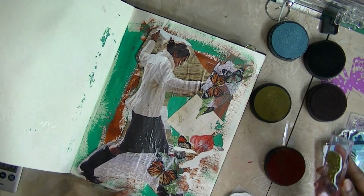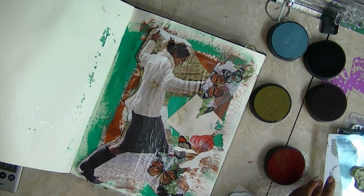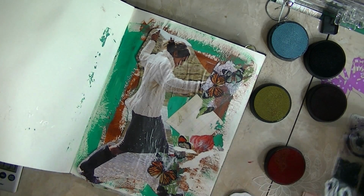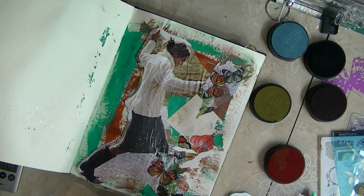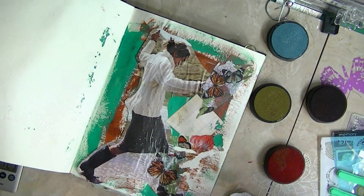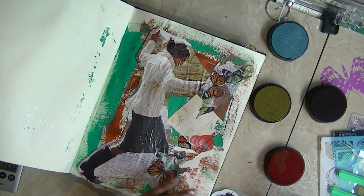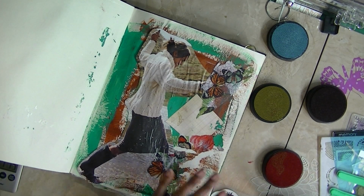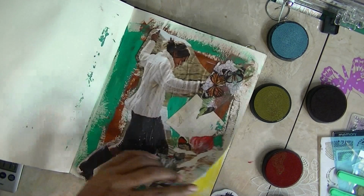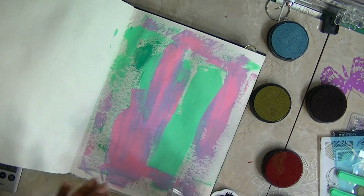Some of these pages, I actually have to go back through and let me find a different stamp. I have to go back through and figure out what it is I'm actually trying to do. This black, I think I used a lot of, but that doesn't need a whole lot to it anyway, so that has plenty on that page.